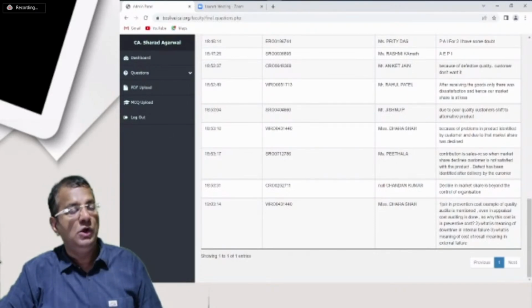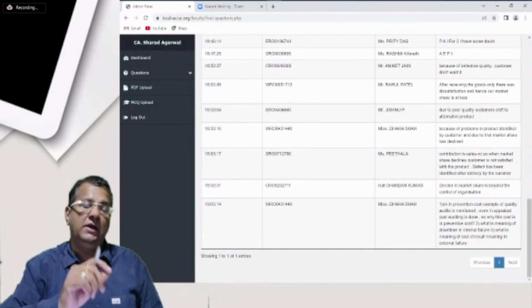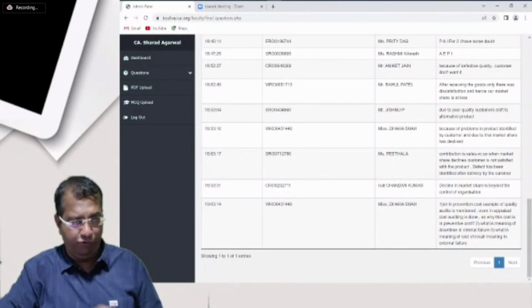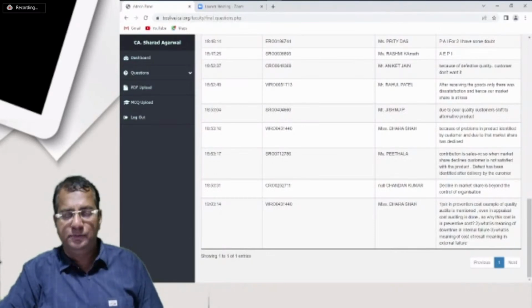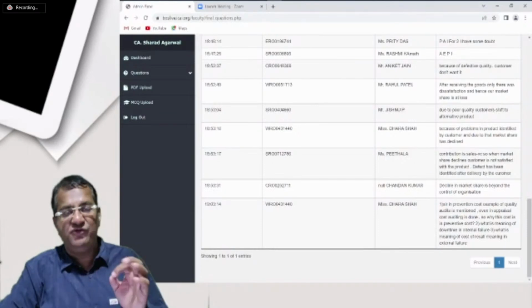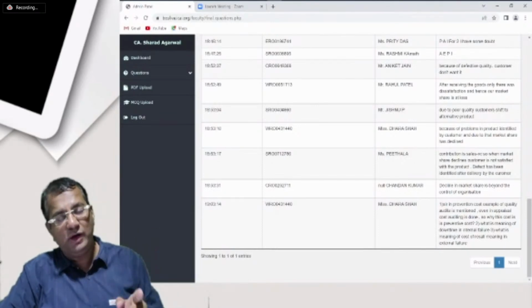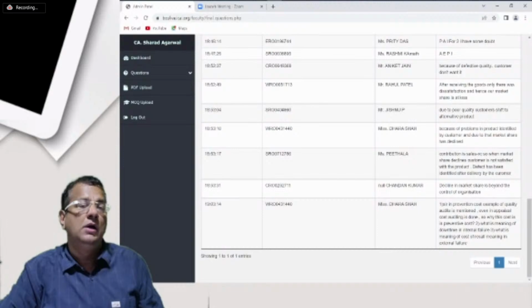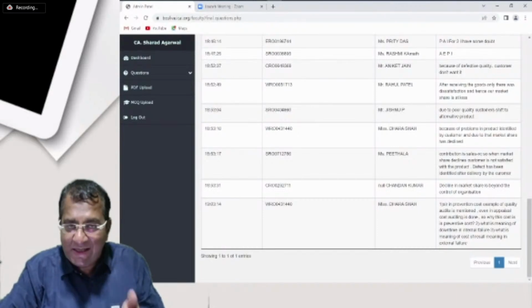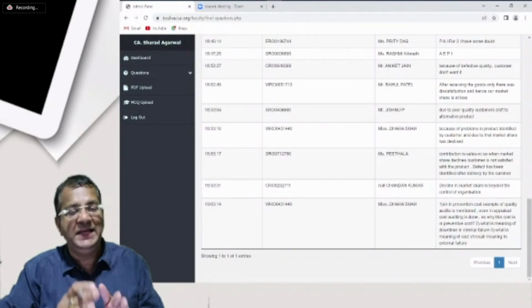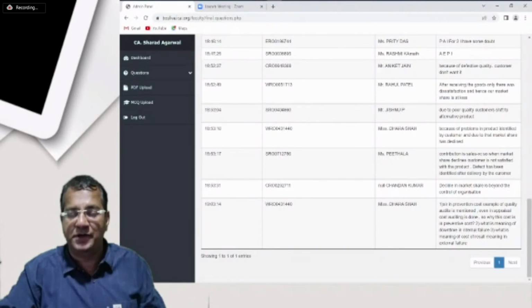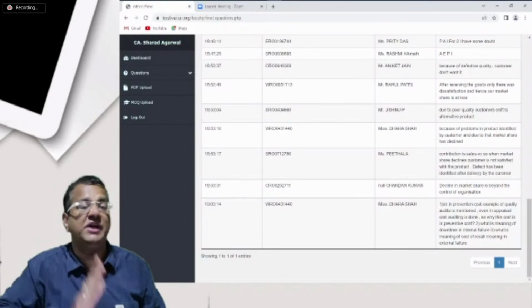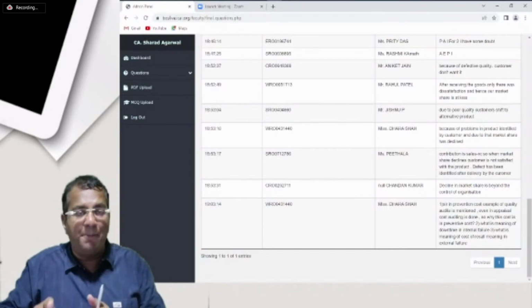Quality audit has been given in prevention cost, while auditing is also applicable in appraisal cost. So why is there an overlap in the two concepts? Please listen very carefully, beta. If you are auditing the raw material, that is inspecting the raw material, or auditing the finished goods, it means you are inspecting the finished goods. You are not making any change in the quality standard. You are just checking whether the finished goods or the raw material purchased conform to the quality standard or not. So it will be covered in appraisal cost.